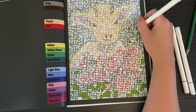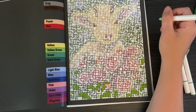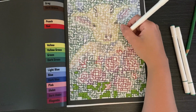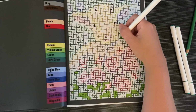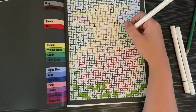So, if you guys have these towel tray markers, let me know how you like them. I like these a lot. Some of the colors are a little strange, meaning they kind of skip a lot of the spectrum, if you know what I mean. I don't know, maybe it's just me.